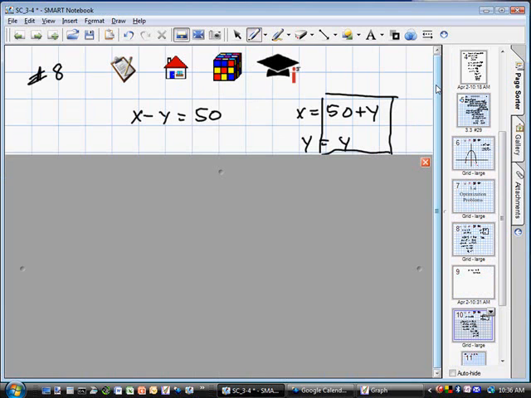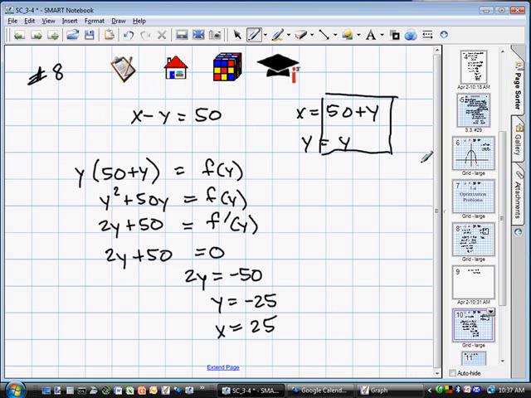Number 8. The difference, now this is not a sum, so this is a different ballgame. The difference of two numbers is 50. So after you subtract two numbers, the answer is 50. And it goes on and says, find the two numbers such that their product is a minimum. So this time I don't want the highest number, I want the lowest. Well, I did a little substitution. Let's call x 50 plus y, just adding y to both sides. Then when I multiply the two numbers, y and 50 plus y, I get this polynomial.